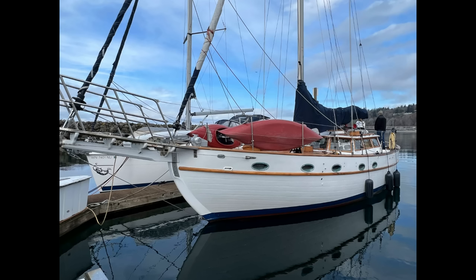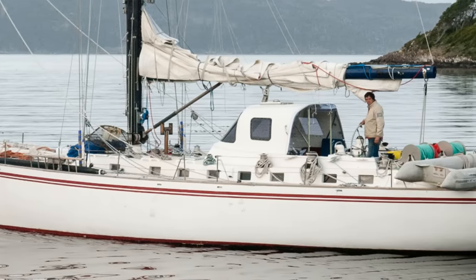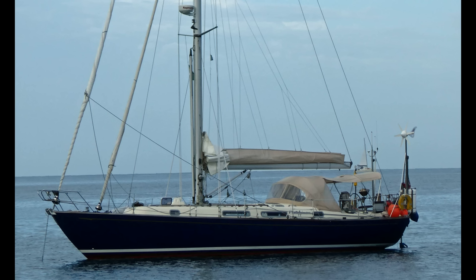So what's up with the boat market? Kind of a bunch of things. Interest rates on loans have a lot to do with it, but on the east coast specifically there are more things at play. GEICO won't insure anything old, but we still have State Farm and Progressive, so we're okay. It's cruising season now — everyone leaves from Florida to the Caribbean in November, so all the boats ideal for that job have already been bought up. The only thing left on the east coast is stuff that was overpriced to begin with or not in good enough shape for the task at hand. The light turns green for the hop to the Caribbean in about a month, so anything worth having is kind of already had.